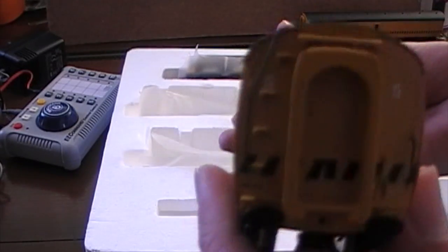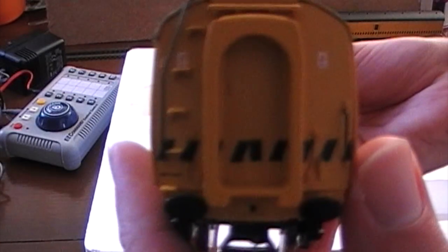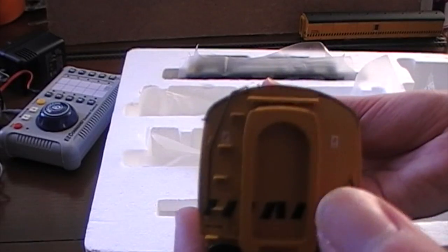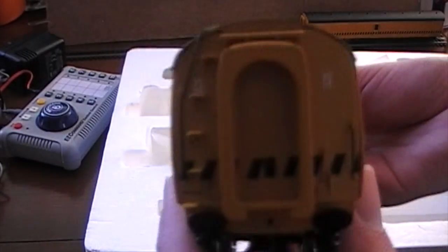Here we go. I'm sorry if the lighting's not very good, but we're doing the best here. So we've got the end. No lights this time, as you will notice. The stripes carry on, except there's a straight one there, but I'm sure if you have it up against another coach, that wouldn't be seen.